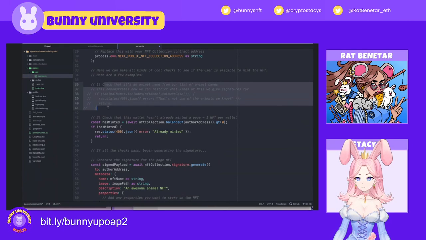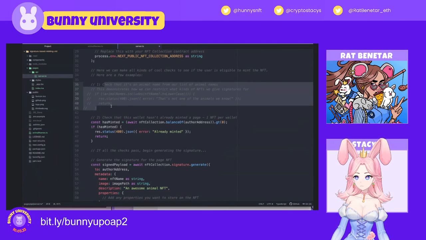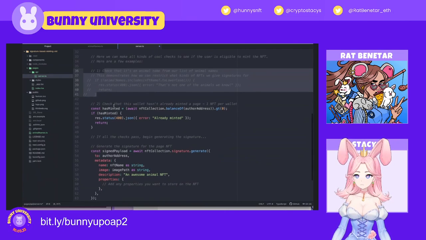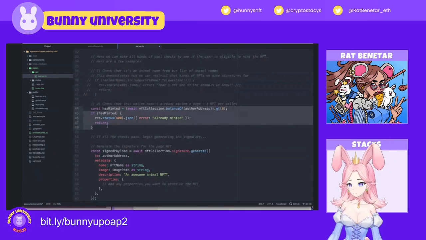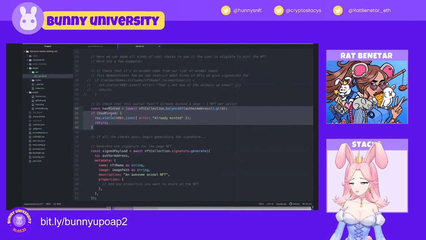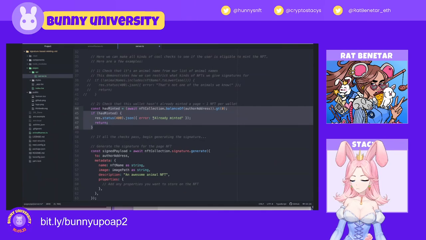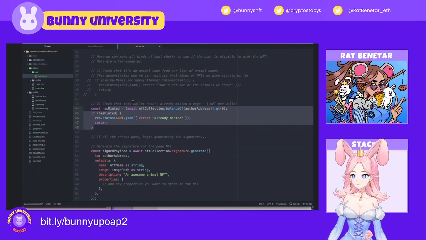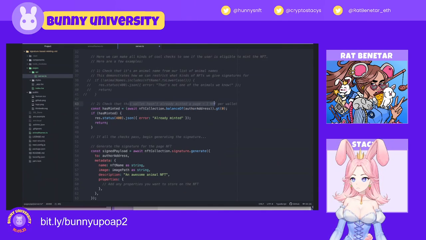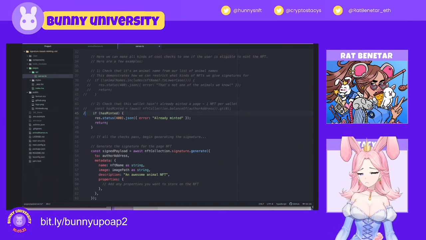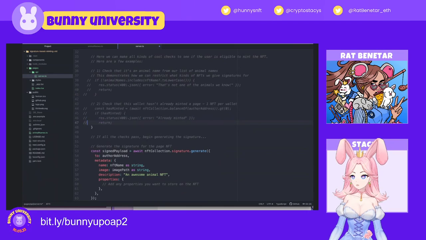Check number 1 is making sure that it's actually on the animal name. And check number 2, the way that this demo is set up, is that you can only mint one NFT per wallet. So I can just remove that one as well, just as we did for Hoop Scouts.